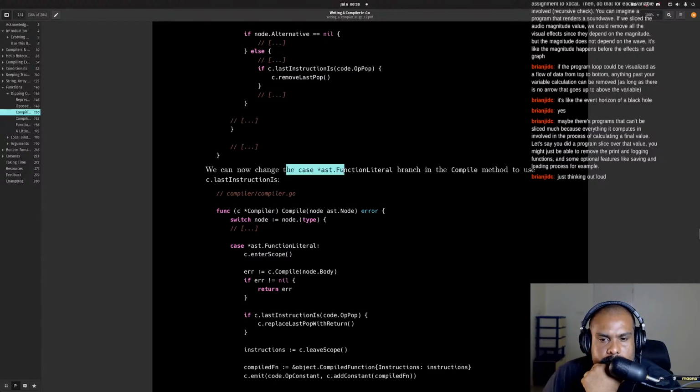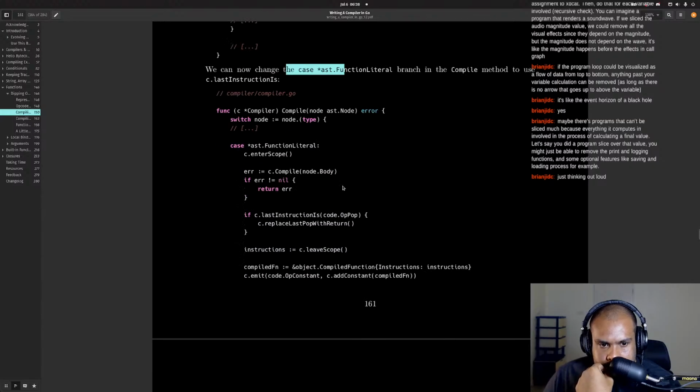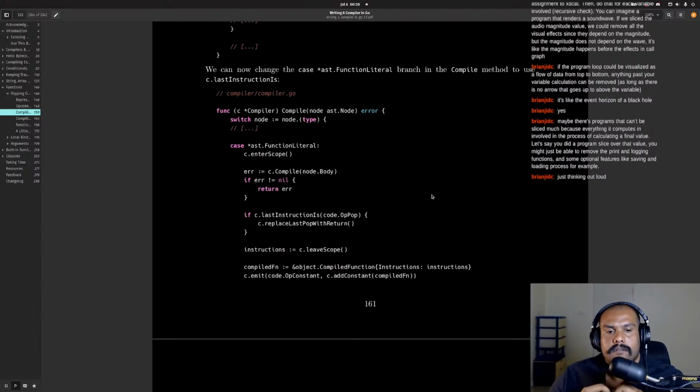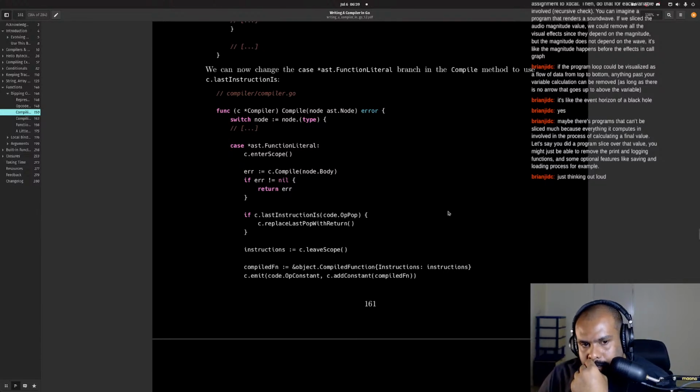Can now change the case where ast.function literal branch in the compile method to use the last instruction is. Replace last pop with return. What if there is no pop and no return?